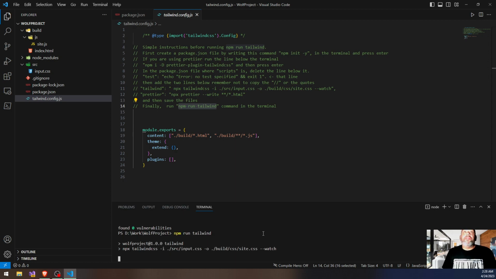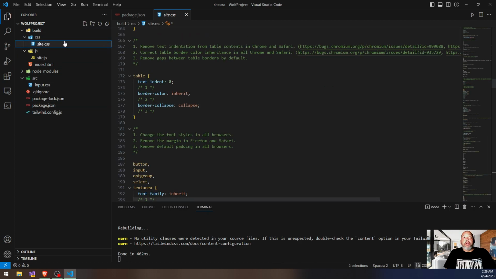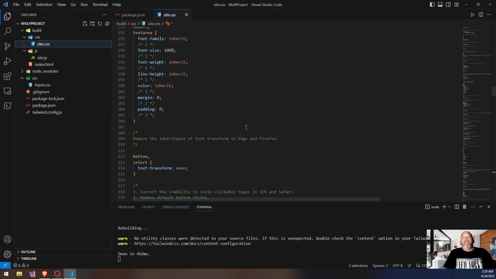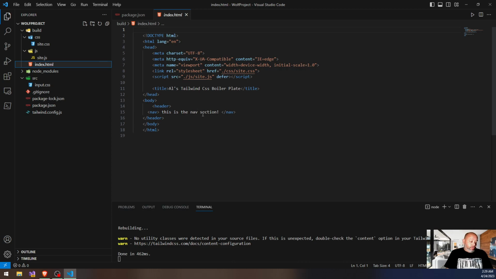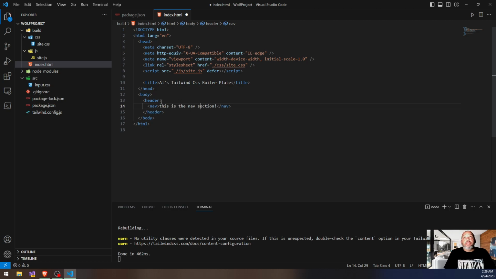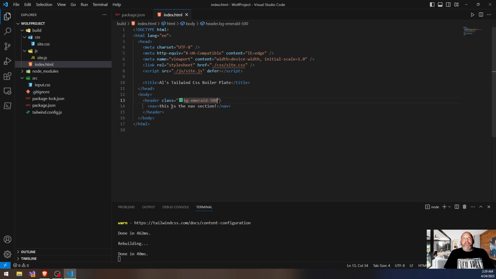What this does is kind of like running, and you would see a new CSS file. So basically, if you already know a little bit about Tailwind CSS, you gotta create all this stuff. I call it site; some people call it styles. And this basically put all the Tailwind stuff in there. So let's go back to our index right here. Alt Shift F to make sure everything's nice and neat. And let's see if we can run a class in here. Class, and we're gonna just put bg-emerald, and I'm just gonna go down to whatever that is. So this should be nice.